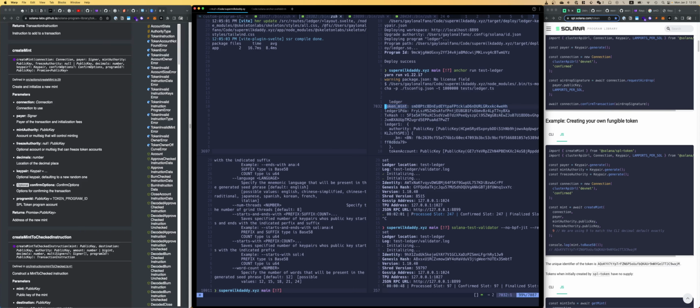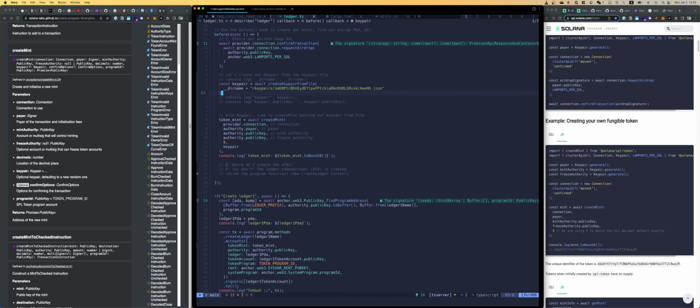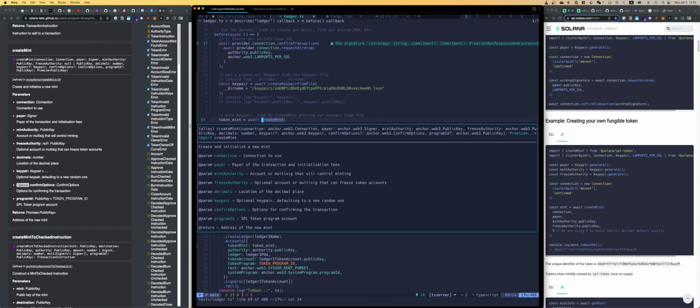All thanks to this create key pair from file path. I was wondering how do you do this from the front end with a key pair in this create mint, and I just didn't think to look at the create mint signature, but here it is.